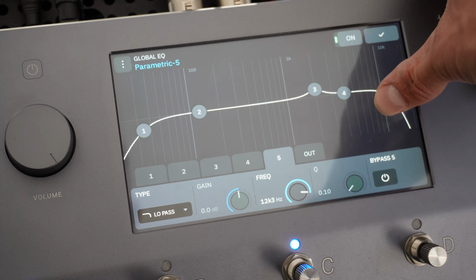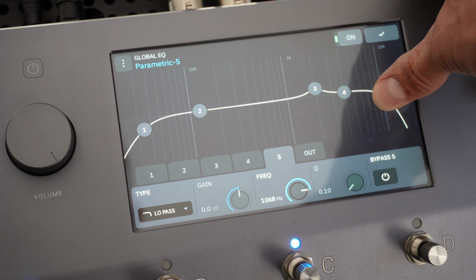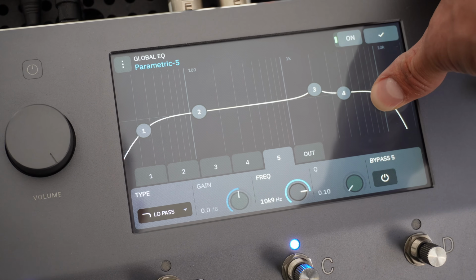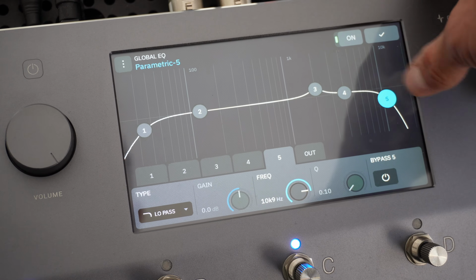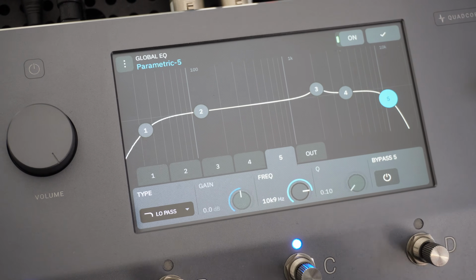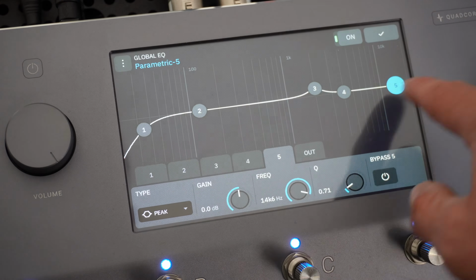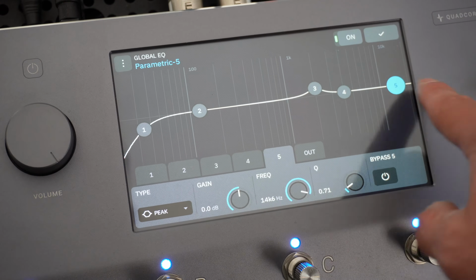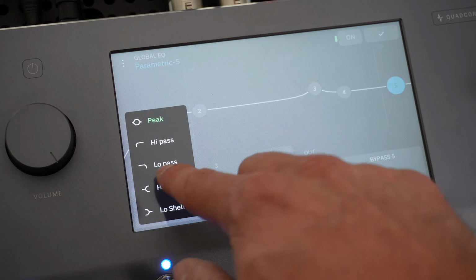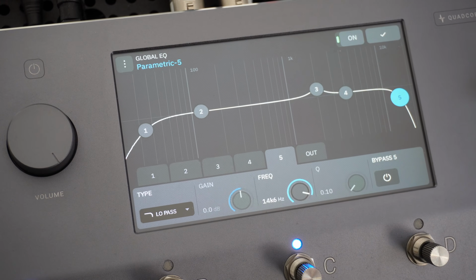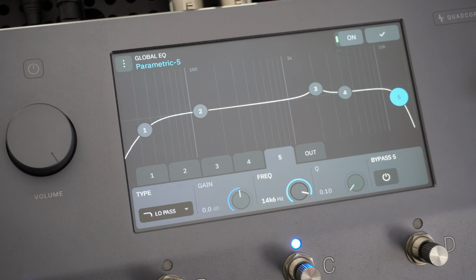So if you wanted my high roll off at, I don't know, 10K hertz, something like that, that's essentially what that would look like. It's just a roll off essentially. And a peak, as I said, that's basically what number 3 is here in my EQ. And that's the basics of the EQ in the Quad Cortex for the global EQ.